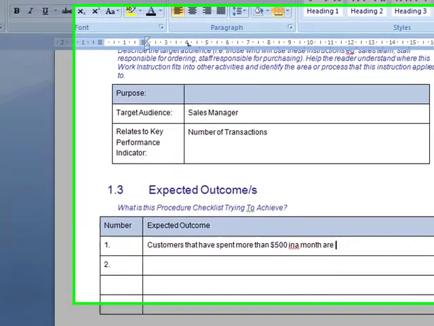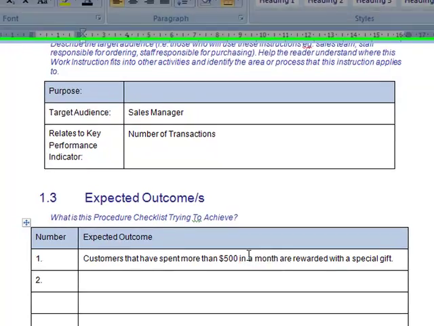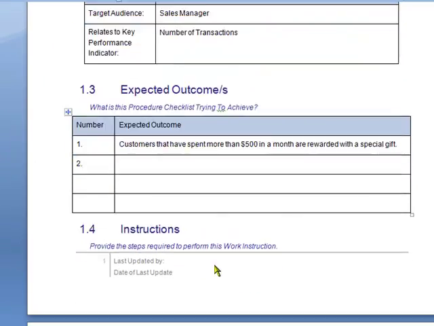In a month are rewarded with a special gift. So that's our expected outcome.